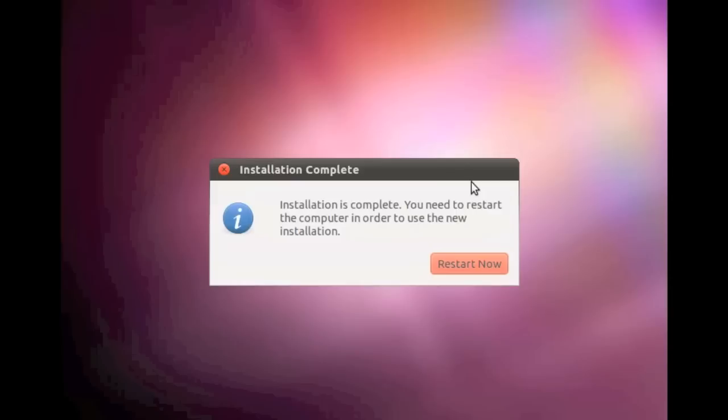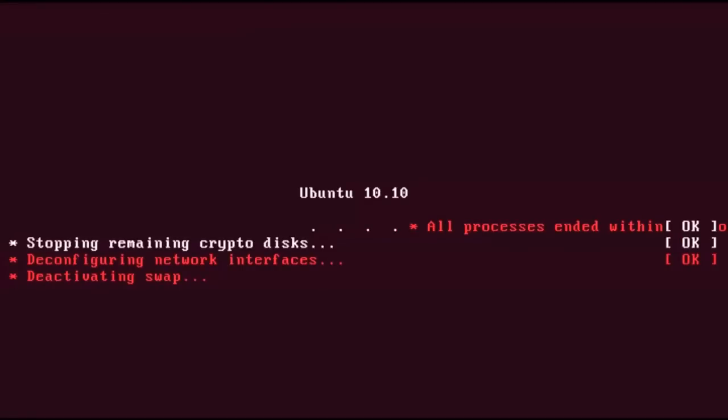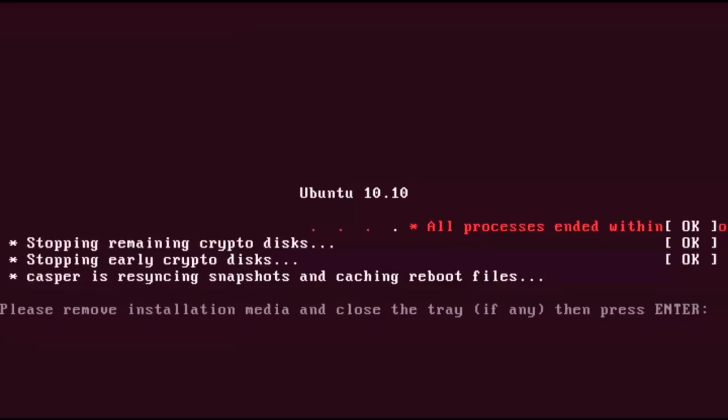Okay, so now that we're all done, we're going to have to restart. Let's hope this works the first time. I like it when things work the first time. Make sure you press any key on that purple screen, or else it's not going to restart. You can Google where to find the any key. I'm not going to bother telling you where it is.